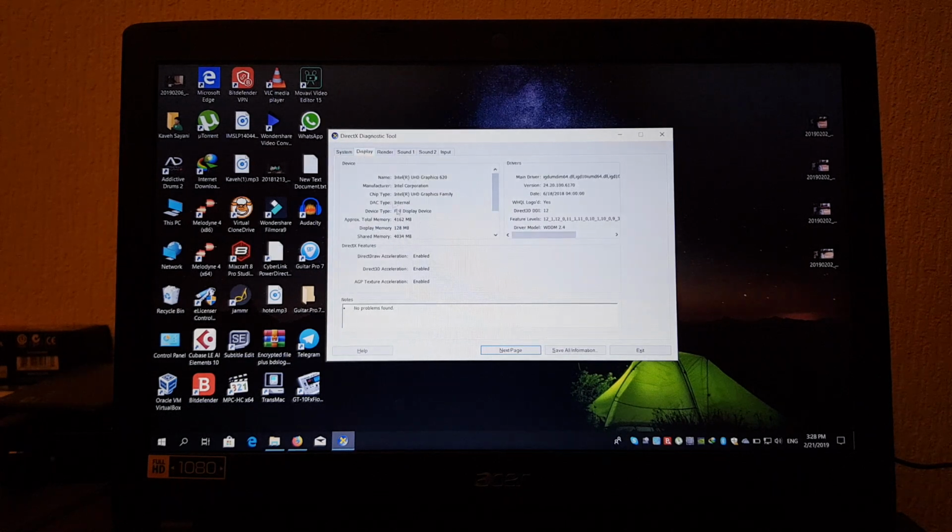For the display, this one has two kinds of graphics. One is Intel UHD graphics, and the other is NVIDIA GeForce MX150 graphics.